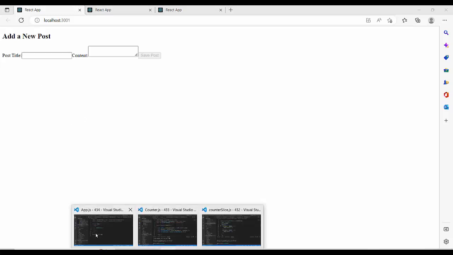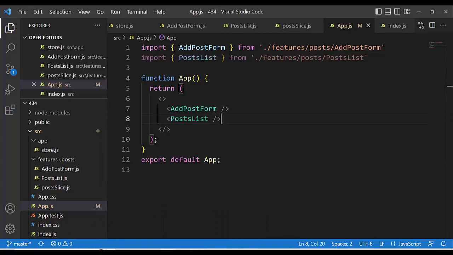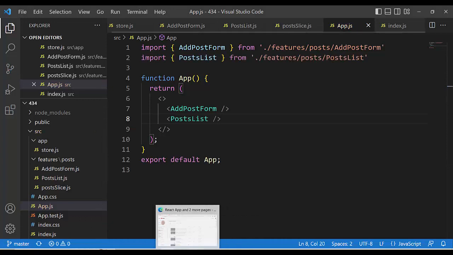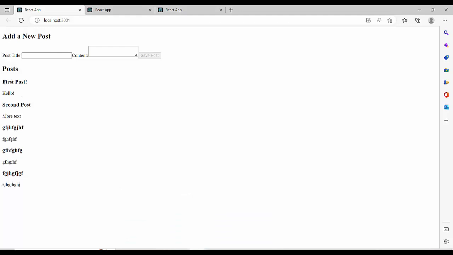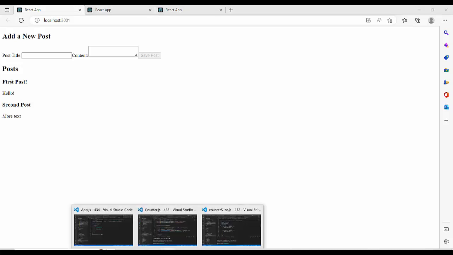When I give here the component, we see that post list. At first, and now we see save post. Refresh, initial value, first post and second post. Let's go to analyze architecture of add post form.